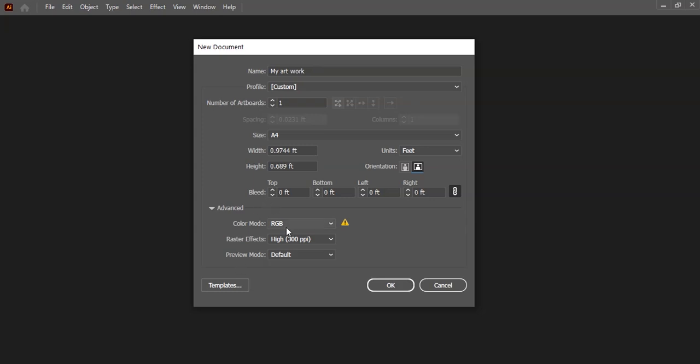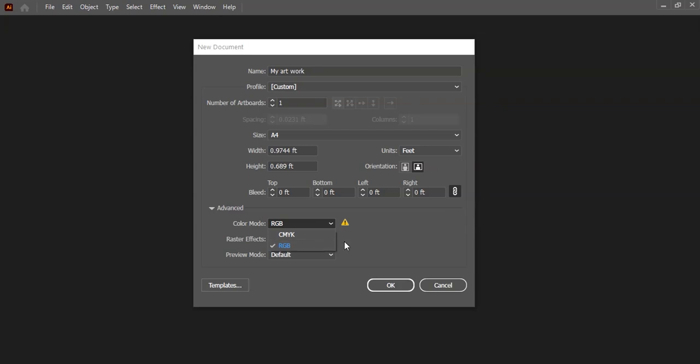Then here is the color mode. Color mode is very important when you are going to save your work, or when you are creating a project that will be displayed on media or on a website. You set the color mode here. It matters when you are exporting your project, whether it will be on social media or printed as a hard copy.